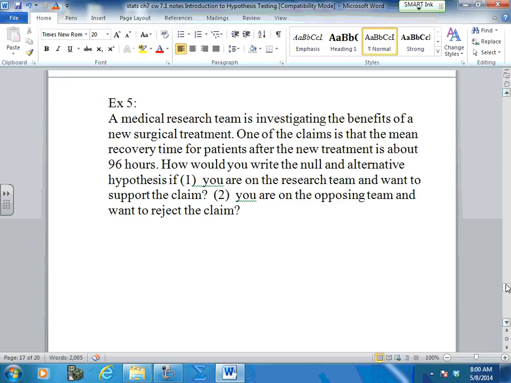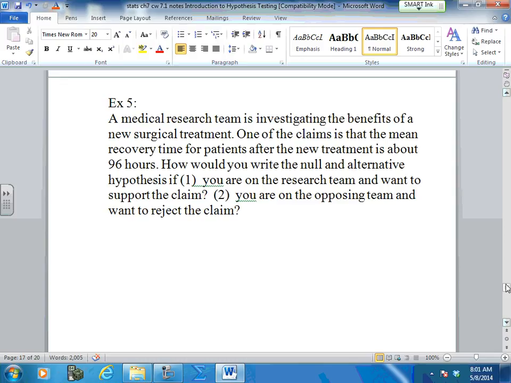So as a researcher, if you want a conclusion that supports your claim, you have to word your claim so that it doesn't have the equal sign, so that it fits the alternative hypothesis. If you want to reject your claim or fail to reject your claim, you have to make sure you set it up with the equal sign so that it becomes the null hypothesis. You can't switch those words at any time. So what this is saying is it gets a little tricky on how you would set this claim up.